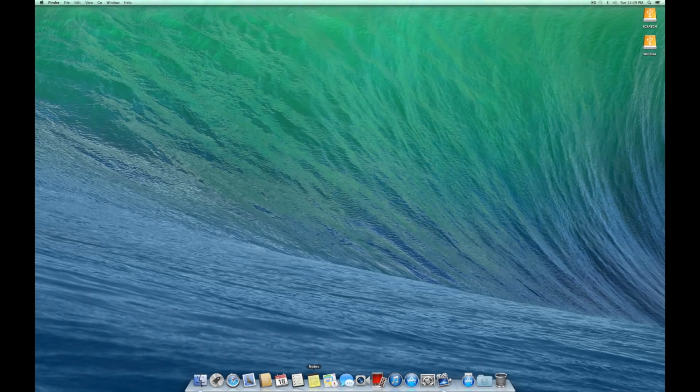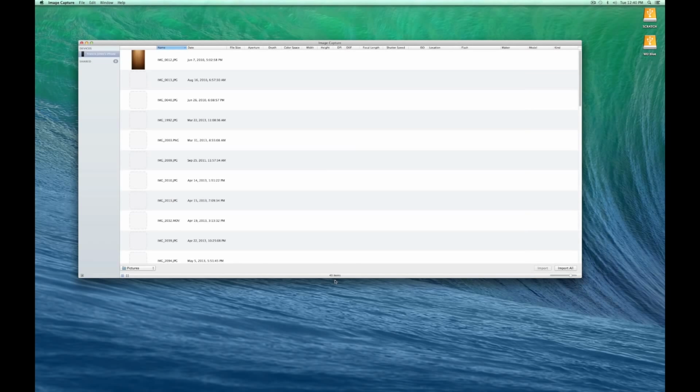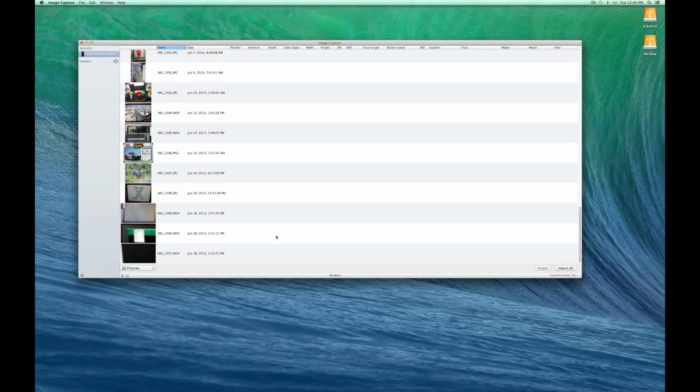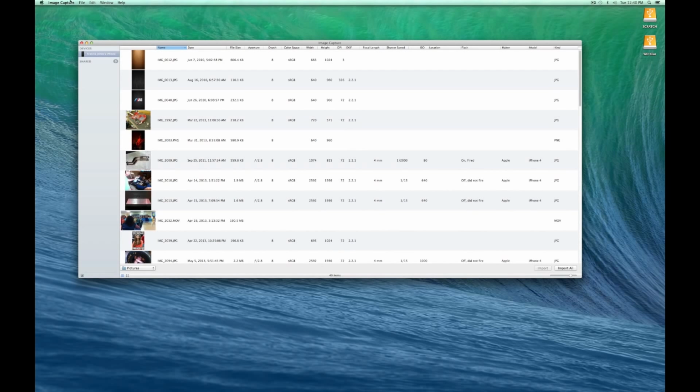Okay. So, one of the coolest features that I've found that's going to be the most annoying feature in about a week, and I'm hoping that they're going to provide some type of system preference to turn this tab off or make it a launchable application instead of something that just happens when you connect something, is this. Check this out. I'm going to dock my iPhone. Look at that. This is what they like to call Image Capture.